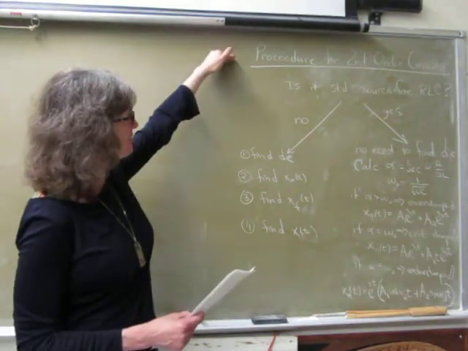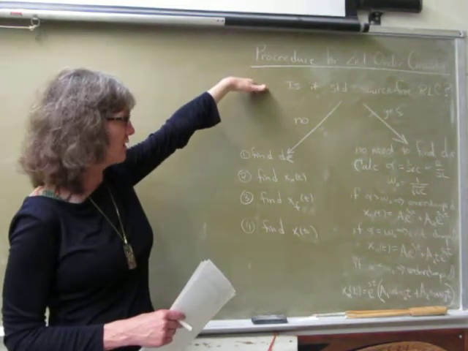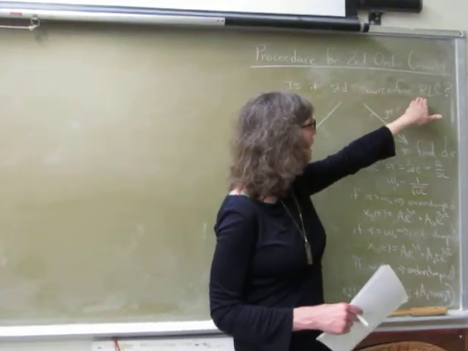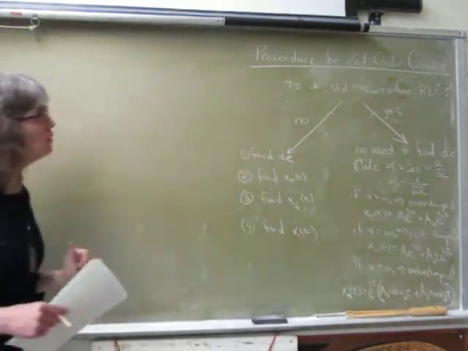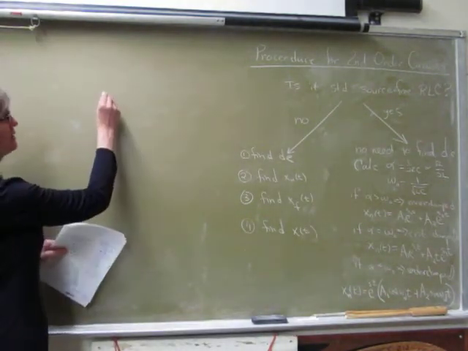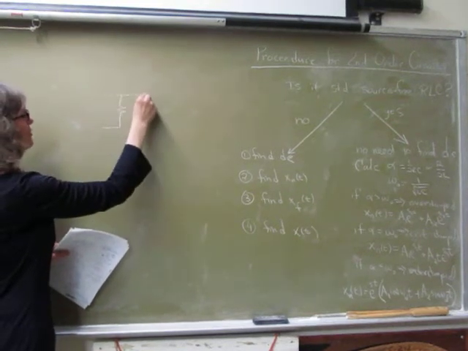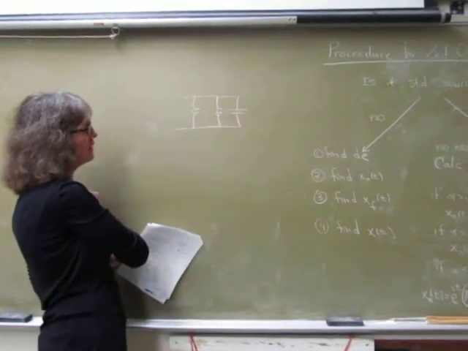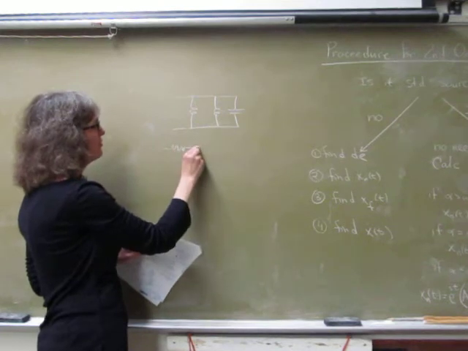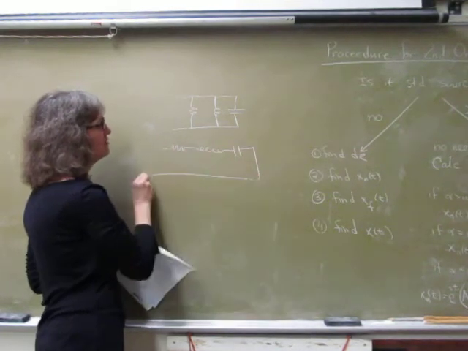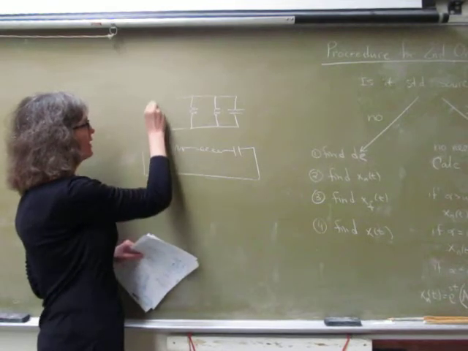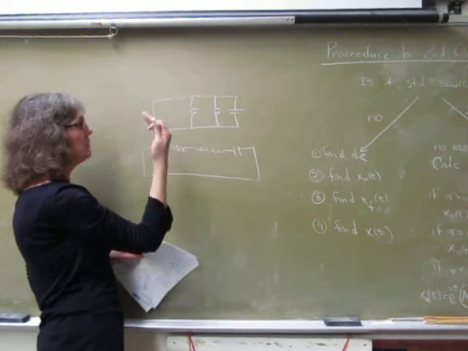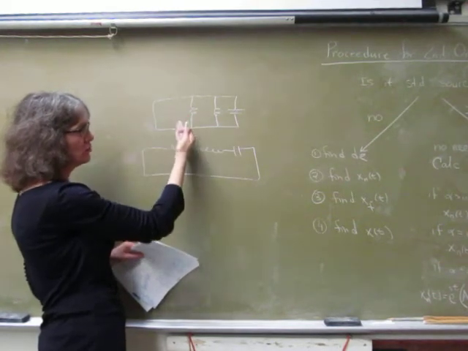So if you have a circuit that meets that definition, the first thing you should ask yourself is this: is it a standard source-free RLC circuit? What that means is, do you have a resistor, an inductor, and a capacitor in parallel, or in series, without anything driving it? You might have some initial voltages or currents, but there's no driver, no voltage or current source.